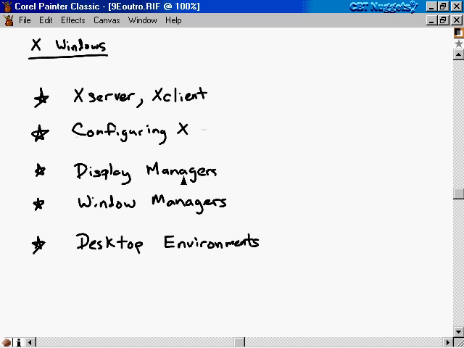Then we went on and we talked about display managers, window managers, and desktop environments. Remember, display managers were the tool that lets you type your username and password, and then it started up X Windows for you and a particular desktop environment and got you going, starting your Linux session. Window manager was the thing that we talked about, like TWM and some other window managers. We saw TWM in its real bare bones form on SUSE Linux, where you had just the ability to basically move the window around, iconify the window to make it smaller, resize the window, but that was about all that you had available to you.